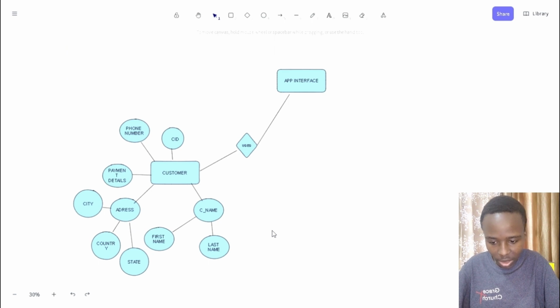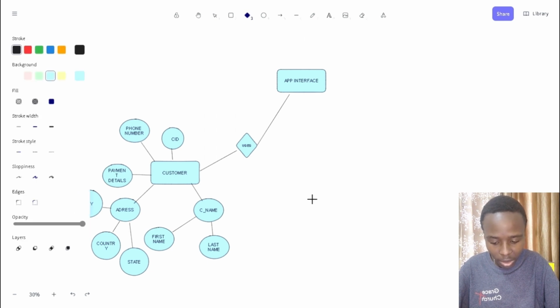Since we said address is a multi-valued attribute, we have a customer using the app interface. The customer is to place the order, and when the customer places the order, the order will then get delivered.